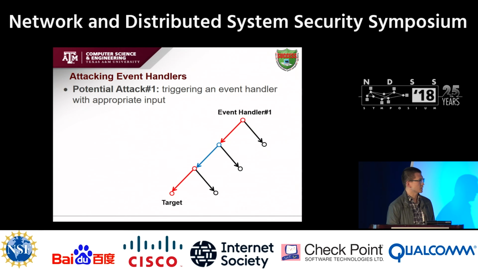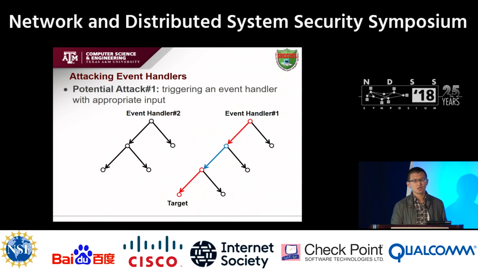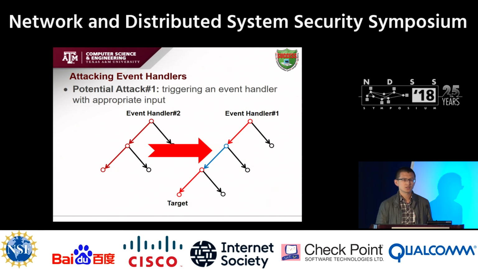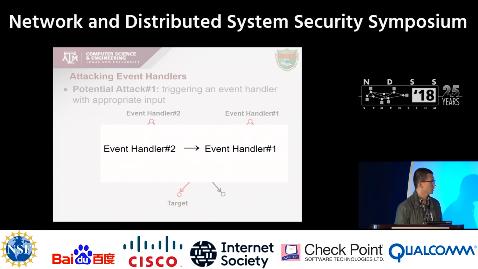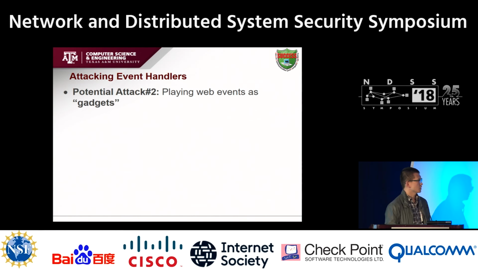We assume that there is another event handler. If the attacker triggers this event handler, firstly, the program state may be totally changed, which may impact the path selection of the first event handler. So there is an event handler dependency relationship between the second event handler and the first event handler. We define the second attack pattern as follows.